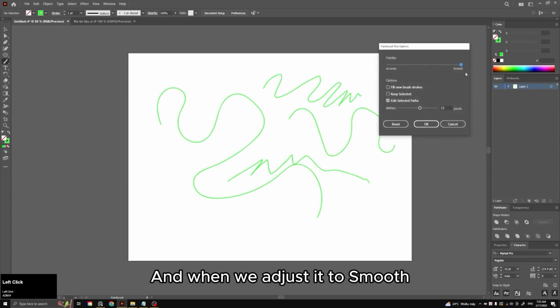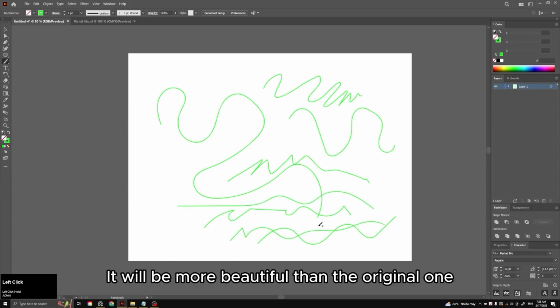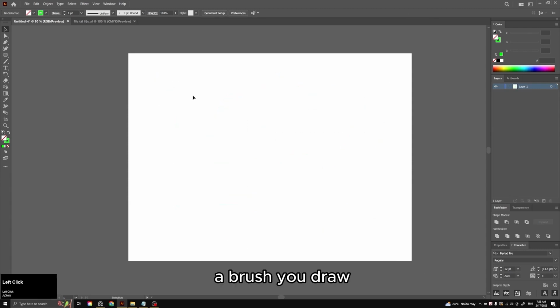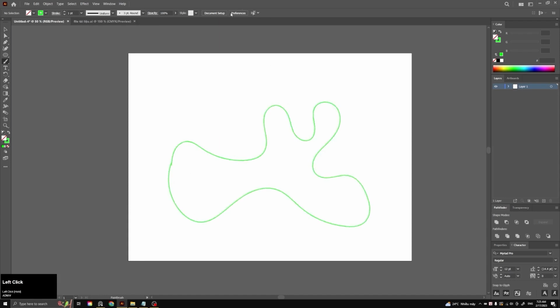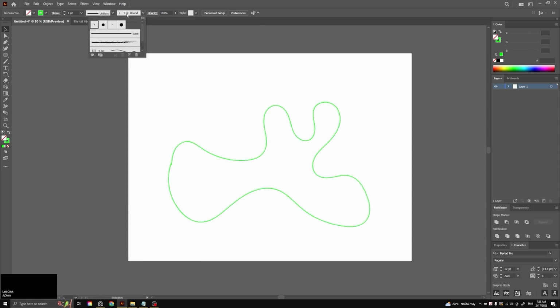And when we adjust it to smooth, it will be more beautiful than the original one. A brush you draw can be combined with this tool. That tool is here.